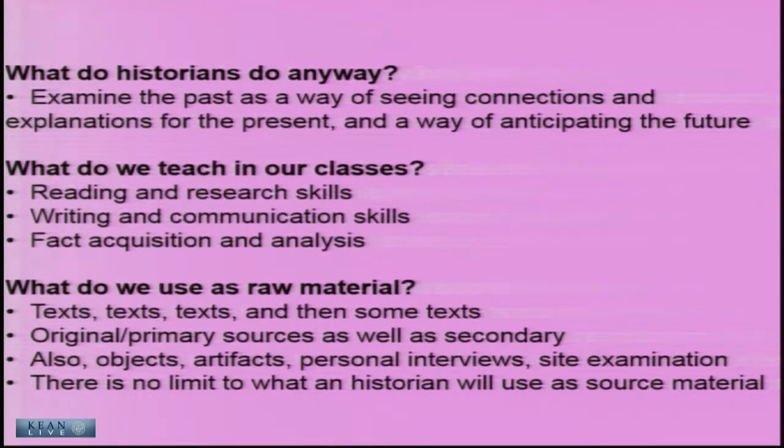I think one of the differences between what historians do and what everybody else here does is in the raw material that we use to put these lectures and these teaching ideas together. And so I start off here by saying text, text, texts. That is the raw material of what historians do. We look for texts, printed text, manuscripts, letters, correspondence, field notes, diaries.